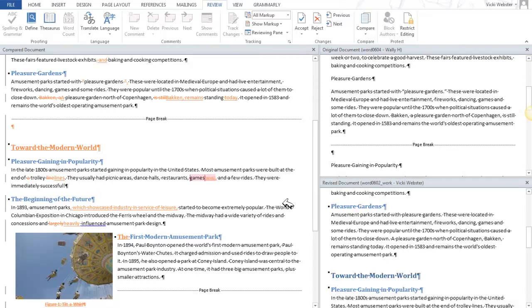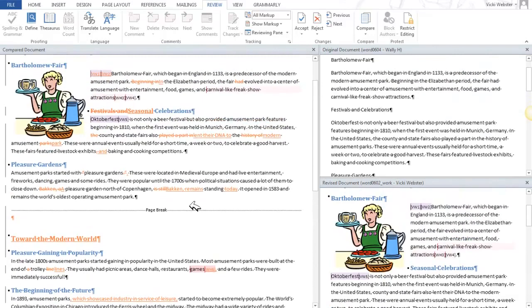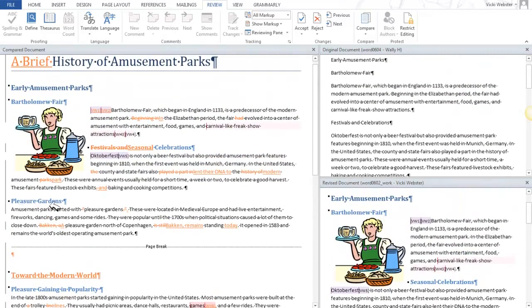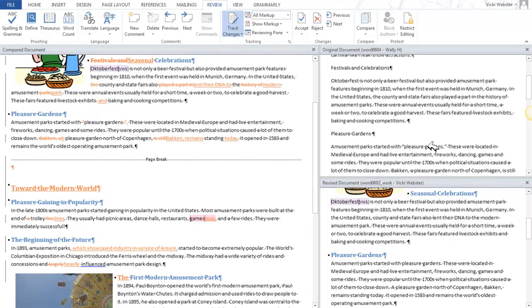So for instance, the book brings our attention to something in the Pleasure Gardens paragraph. I see parentheses here. And if I go to the original document, let's see, amusement parks with Pleasure Gardens, I can see parentheses here, but no parentheses here in the revised document. So I think that the textbook actually flipped that.